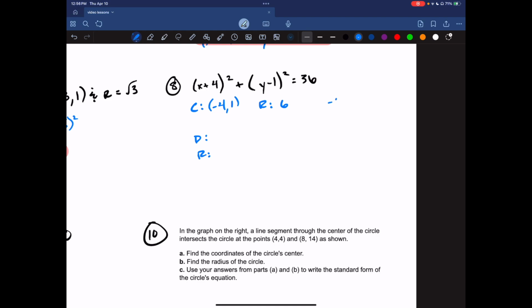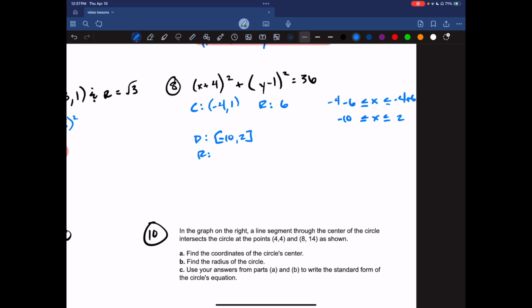So think of it this way: you've got -4. I want to know what x is, and because this is a circle, everything is included. -4 plus 6 on the right, and -4 minus 6 on the left. And so that's going to give you -10 less than or equal to x, less than or equal to 2. And so that's going to be your domain: -10, comma 2, bracket on both sides.